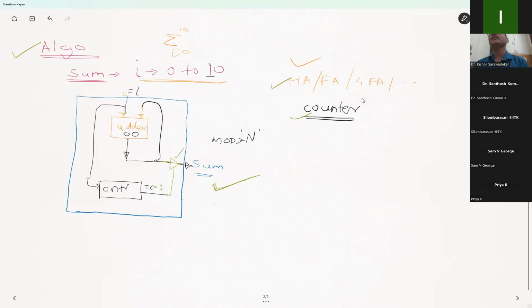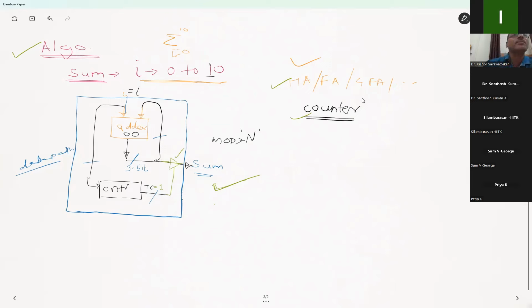Now, when I say data path, it means the internal bus dimensions. What should be the dimension of this bus? Should it be 3-bit? Should it be 4-bit? Should it be 8-bit? And so on. So that is what data path is. And data path optimization is also important because if you optimize the data path, then naturally your switching activity may reduce and power consumption will reduce. Number of tracks on chip will reduce, so area will also reduce. So there is a direct performance relation.